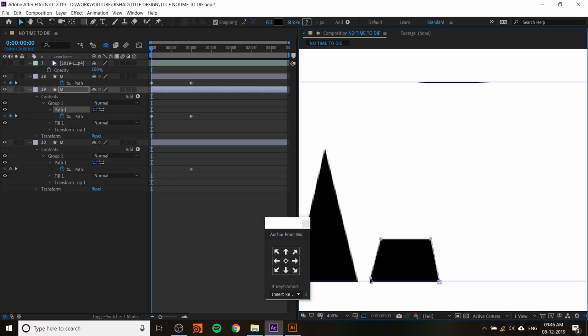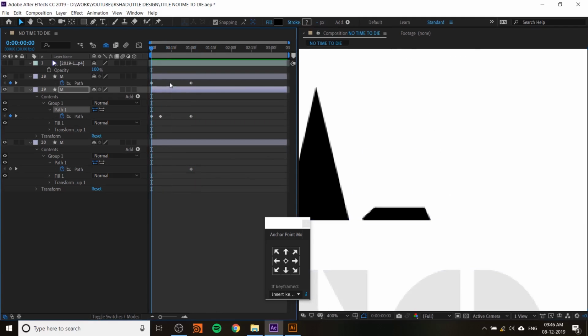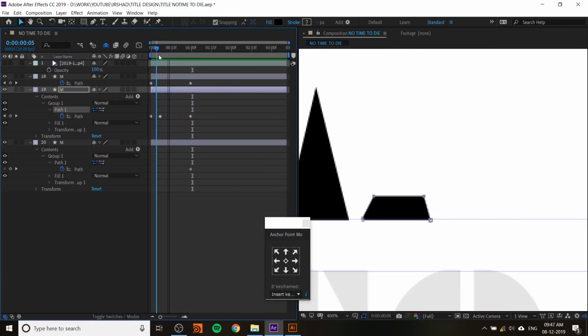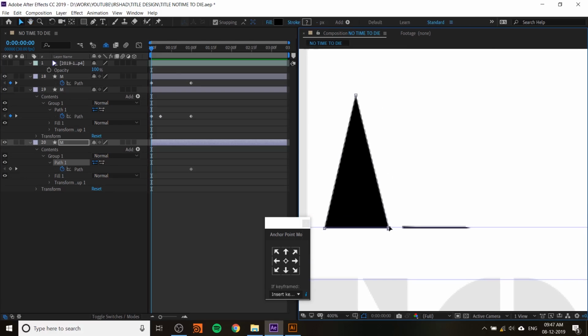move like this. So it's coming like this. So right now we added a keyframe in the first frame, so just move that keyframe a little bit forward, because in the first frame it should look like this. So see, you can see the shape movement, they keep that shape. Anyway, go to the last shape and animate. So before you have to move the keyframe like this and like this.